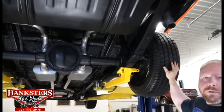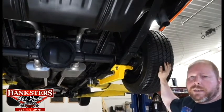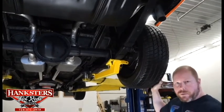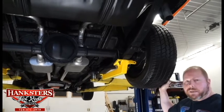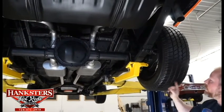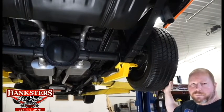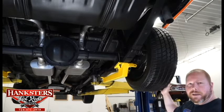Also, to get the power to the pavement on this car, they do have Cooper Cobra radial GT tires on all four corners. Now I will say this, on the back they have a set of 15-inch wheels. On the front we have 14-inch wheels. You'll see that little bit of difference when we get to the outside of the car. But all the tread, as you can see on the tires, is just like new. So again, tires are good. You won't have to replace the tires on this unless you're a little heavy-footed on the right gas pedal.